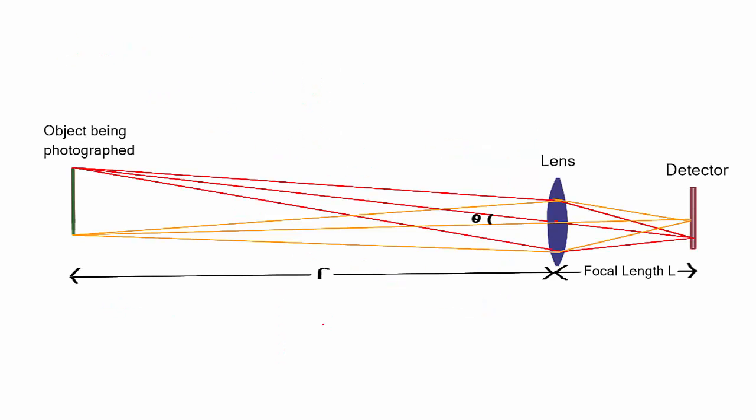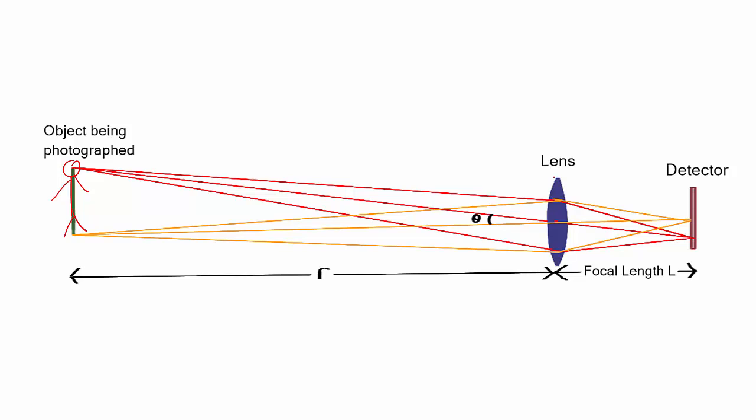So here's the simplest possible design for a smartphone camera, which is basically you have the object being focused, a friend or a landscape or whatever you're photographing, and there'll be light coming from different places. So for example, this is a friend, that might be their head, and this might be their feet or something like that. If it was scenery, this might be a mountain range.